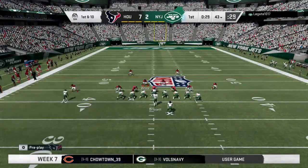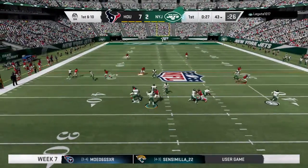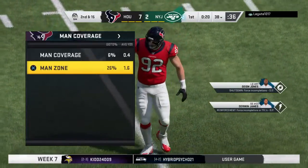Jets offense coming up now to start their next drive. And there are parts of their last drive they'd like to emulate. Of course, they'd like to forget the ending, the interception. But they did put together a good drive, under pressure, and the Texans able to get in there for the sack. Derek Wolfe popping in for the sack.